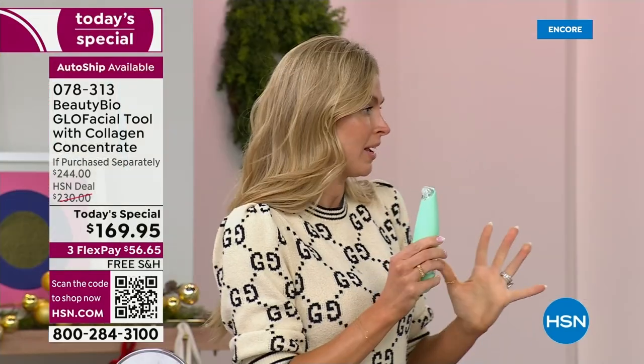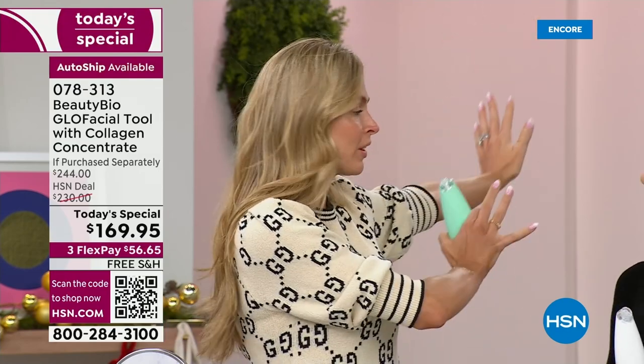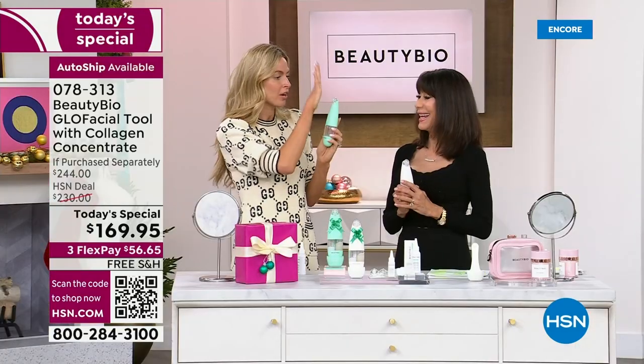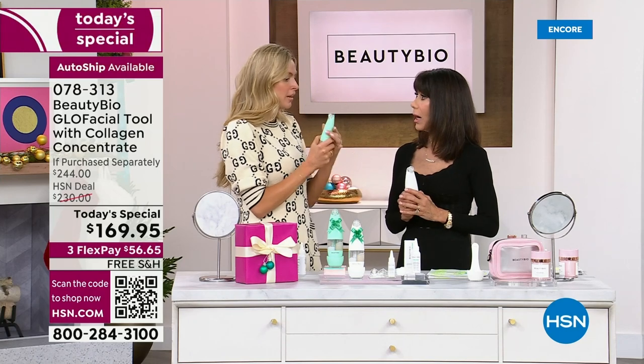The one piece missing in the industry to be able to do at home was hydration facials. If you ask any celebrity or model — we did a collaboration with Christian Siriano and did all the model skin backstage — everyone is doing hydration facials. The problem is we know the investment.